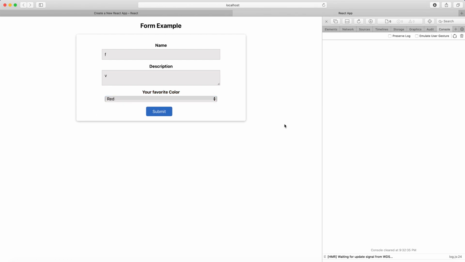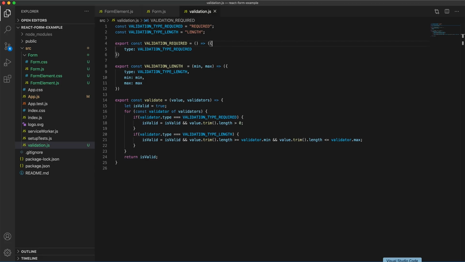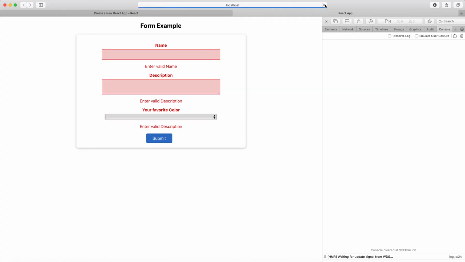Now it works. Okay, this was for validation, and now let's get rid of this error that it's invalid. Let's get rid of these errors, and only display them once we touch the area.